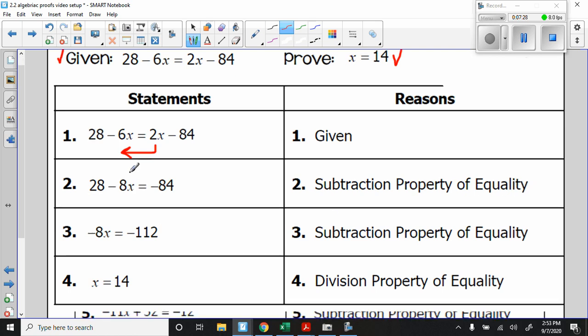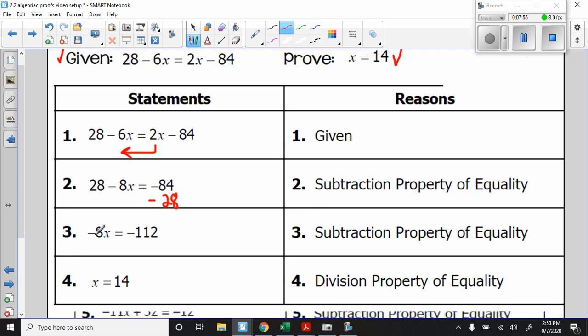Okay, so here is our equation now. What would you do? I think everybody watching the video would say, well, we're going to subtract this 28 from both sides. And look, that's what they did. The negative 8x drops down, and that negative 84. If I subtract 28, this is the result I would get. So again, how did we get to this spot? We subtracted again.